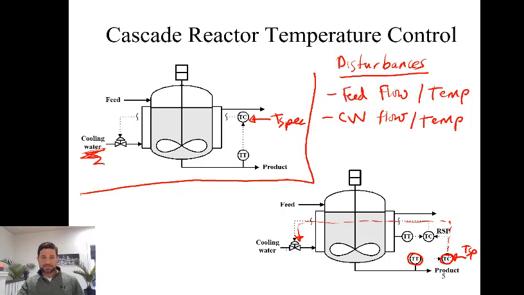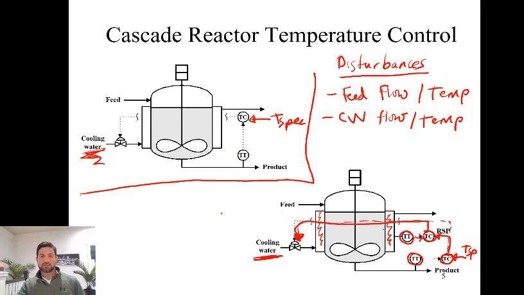Okay, so what we know is that if the temperature or the flow of this cooling water changes, it's going to change the temperature of the cooling water in this jacket. So we can measure that. In this case, we're going to measure the temperature of the cooling water, and then this temperature is going to be sent to a controller, and now the inner control loop is going to be what changes our manipulative variable. And then again, our primary control loop is going to send the remote set point to the cooling water. Okay, so we draw our outer loop, see how that responds.